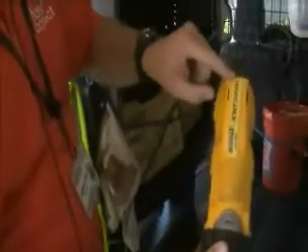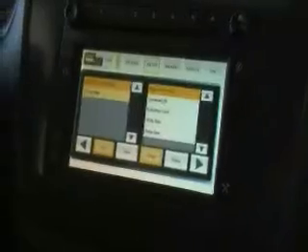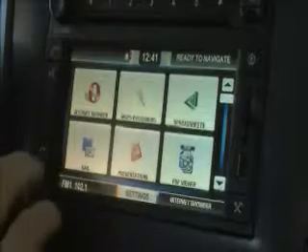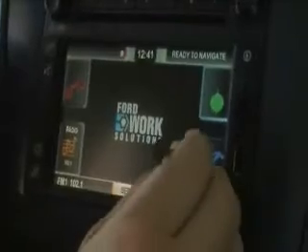And some innovative tech options. Ford's Drew Cook showed us Tool Link, a system using tracking tags on tools. These scanners will read the radio frequency ID tags to let you know if you're leaving a job site or leaving the shop in the morning with all the tools you need. Forget a tool, and it shows up on an in-dash computer screen. Paired with a wireless keyboard, that same computer allows Internet access, scheduling, invoicing, and more, all right from the driver's seat.